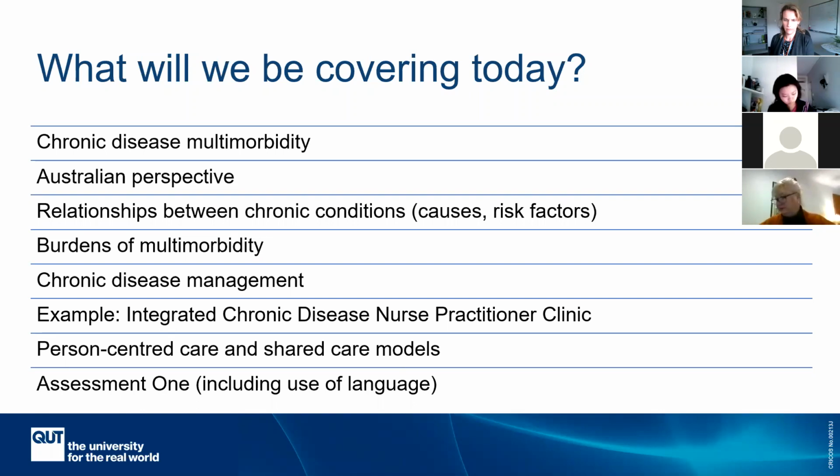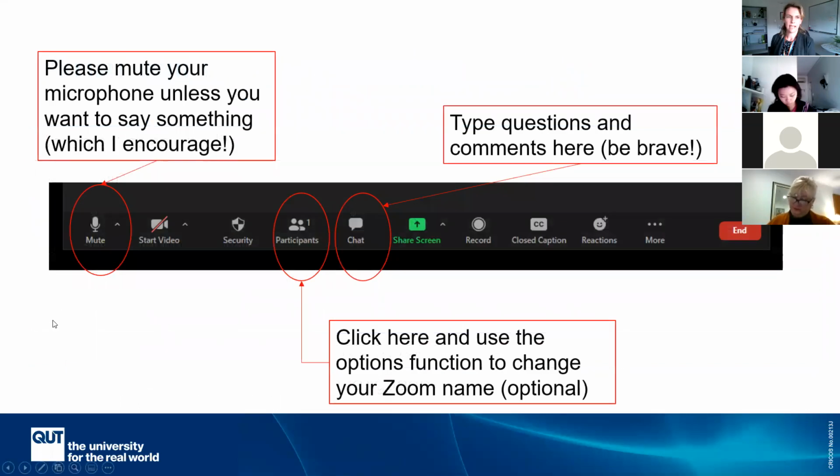So this is our little intro to Zoom. Some of you will have had experience with Zoom, but some of you not so much. So have a look here. This little button, mute on the left-hand side, I encourage you to mute your microphone if you're not speaking, because of the background noise, and I may have a little bit of background noise, I apologise. If you want to say something, then unmute, totally fine. I encourage interaction, it's really, really helpful.